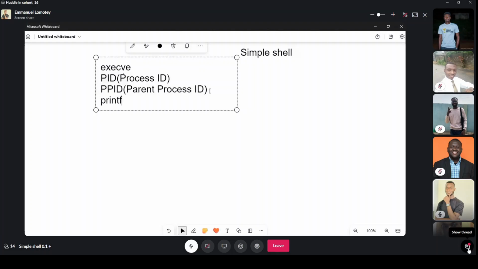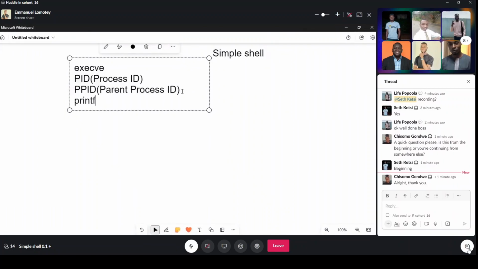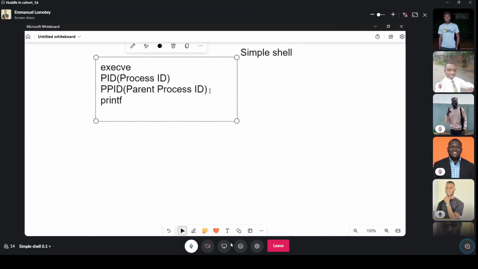Okay, so we also have another function, which is getLine, all right? We use getLine to read an entire line. So just like, maybe if I type, hello, good morning, all right? Evening, it's actually evening. This entire line is going to be read by the getLine.